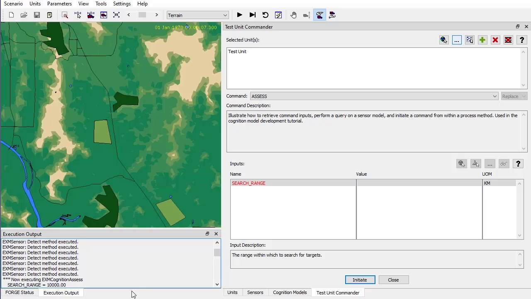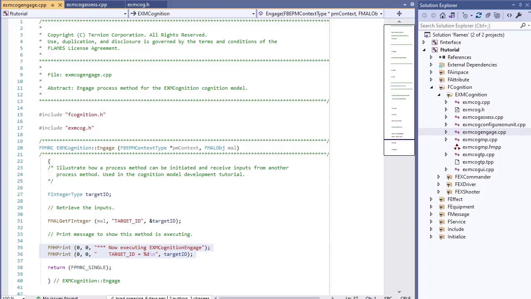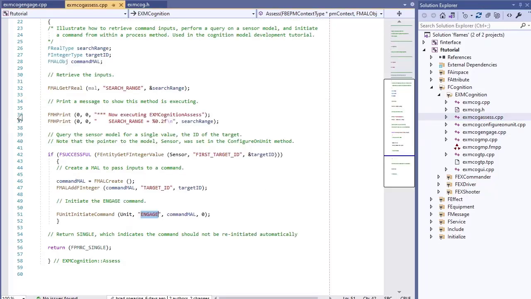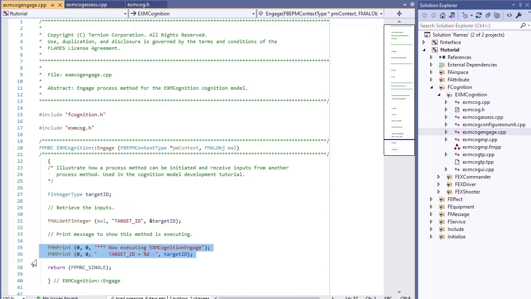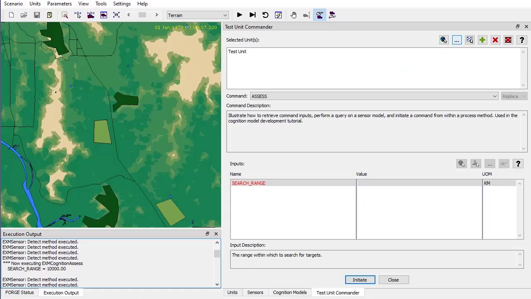So here's where the assess method was initiated, and the output that we saw there came from this particular routine right here, FMH print, and then engage, as we just saw, made this little statement right here. So that message came out here, and then a little bit later it came out here.